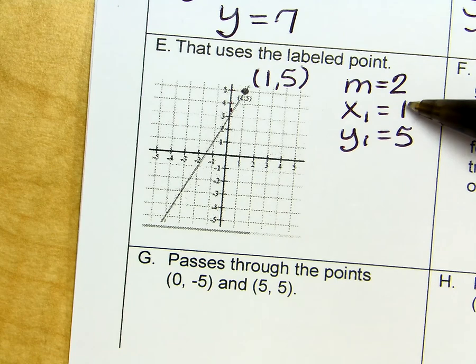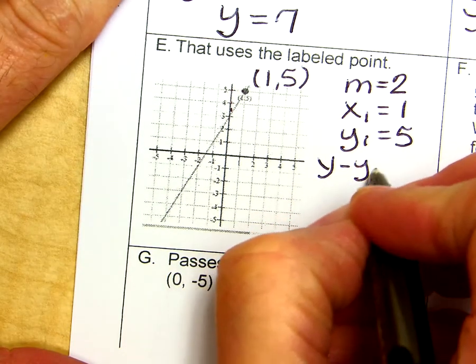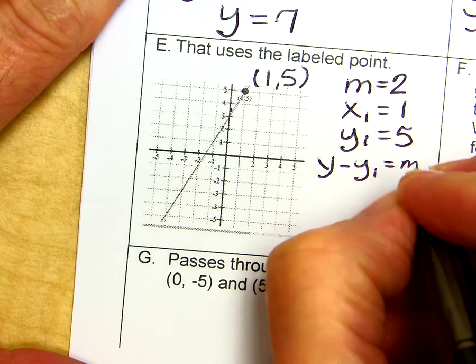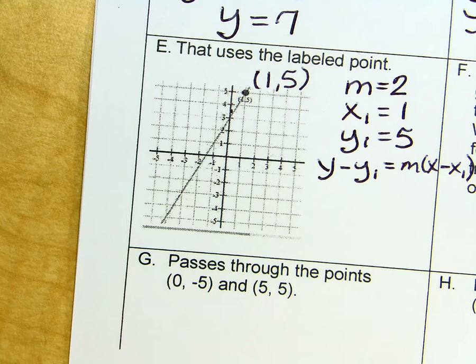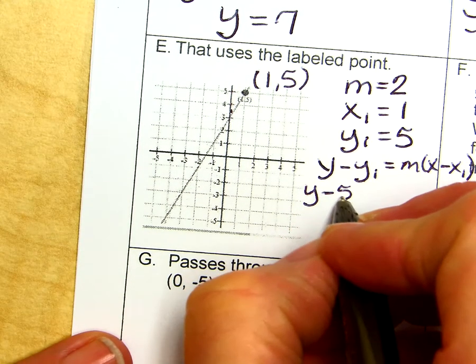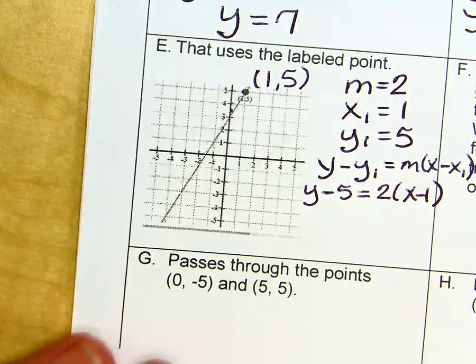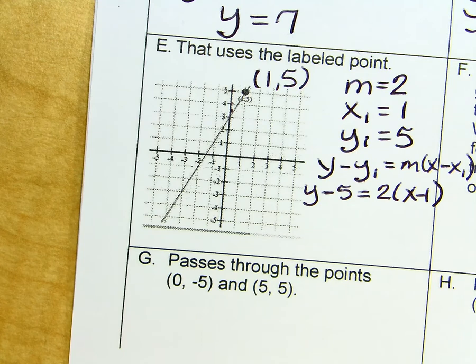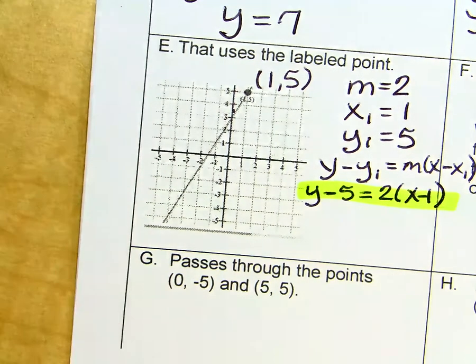So we have our x sub 1 and y sub 1 identified. We have our slope identified. So now we put it into point-slope form. This is going to be rather tight here. y minus y sub 1 equals m times x minus x sub 1, and I did run over into the other space. Substituting in our values, y minus 5 equals 2 times x minus 1, and this is actually our point-slope form. So we can leave that in point-slope form.